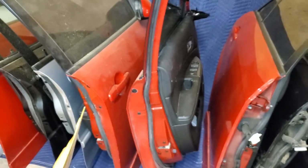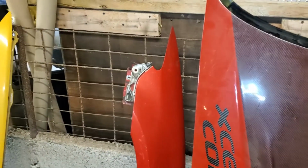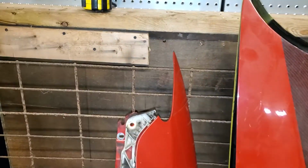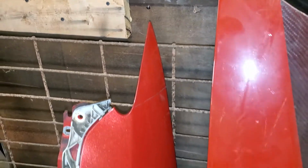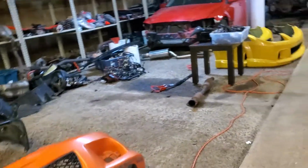So if you were to finalize, I will give you the best ones that I have, and then you can go from there. So here's one of the fenders that are already removed. There's a little bit of chipping over here. I'll take you to this car.